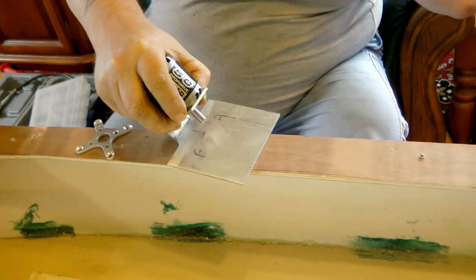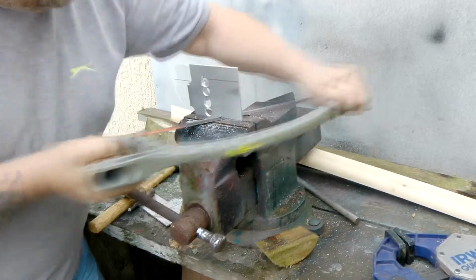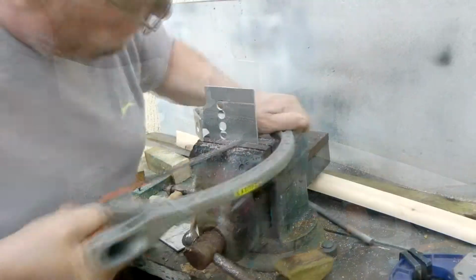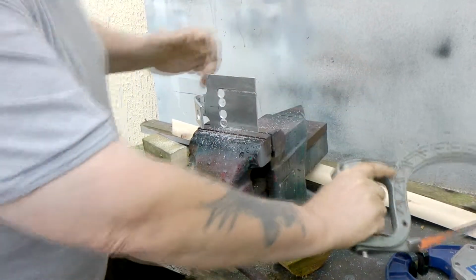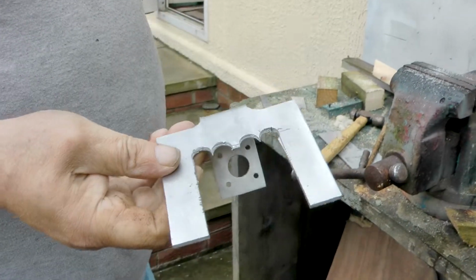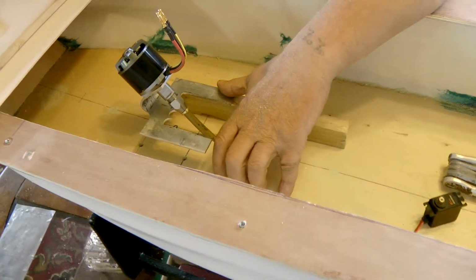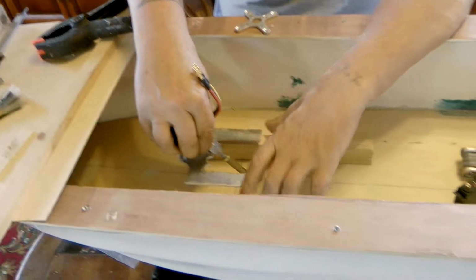I've cut out that shape there. Leave a little bit for cleaning up. We'll go see how far off it is. And that's roughly where it'll be. A bit higher up maybe. Then I've got room to put a shaft saver in there if I want.